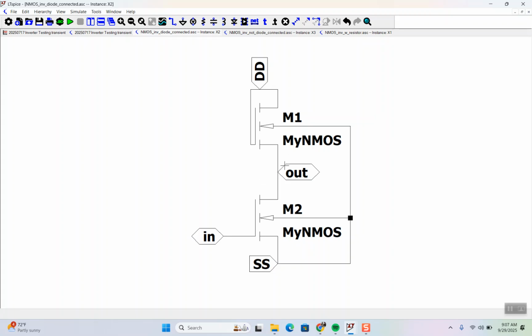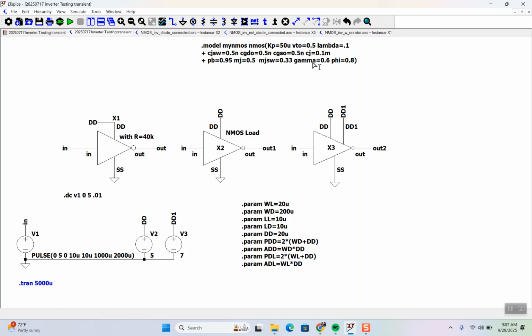I'll tell you, the source is not the same as the body, and the gamma is rather large, and so the threshold voltage drop here is significant. Right? So, yeah, your guys' project is to come up with a SPICE deck so that we can come up with the voltages and widths and lengths to get things to work before we actually commit to a process. These numbers here were just pulled off the web somewhere. You guys have calculated KPs and VTs and all of that.